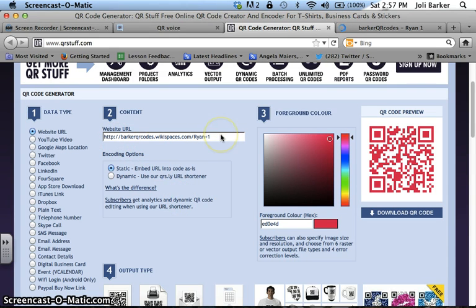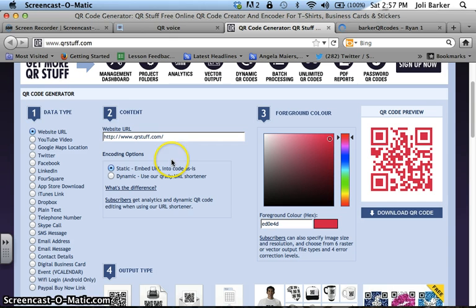Very simple to use. Kids know how to cut and paste. It's as simple as clicking in the address bar, hitting Command C if you have a Mac, or copying that, coming down here, pasting it in with a Command V or paste option, and there you go.